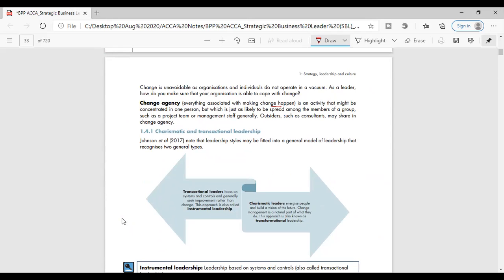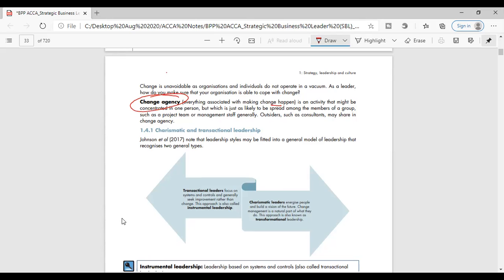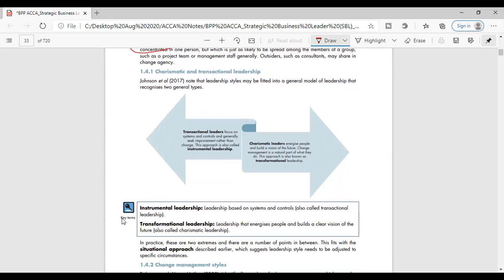Okay, so just change the word from agent to agency. So that's what it is. And finally, a different bifurcation of the leadership style is charismatic versus transactional. In fact, when you Google just the leadership style, you will find millions of pages talking about the different types and styles of leadership, and the list can go on and on. There are various other splits as well, but important to remember this one: charismatic versus transactional.